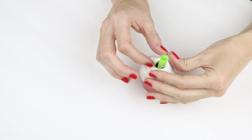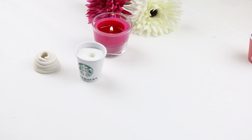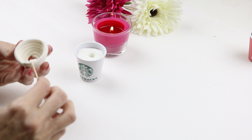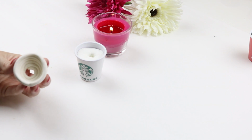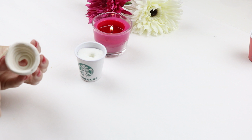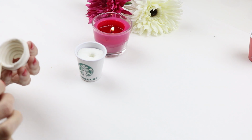Once your cup of clay has dried and your whipped cream frosting has dried, then you can apply some glue to the bottom of the frosting and attach that to the top of the cup. When the glue has dried, you can then insert the pen into the frosting and the cup, and your mini Starbucks straw pen drink holder will be complete.